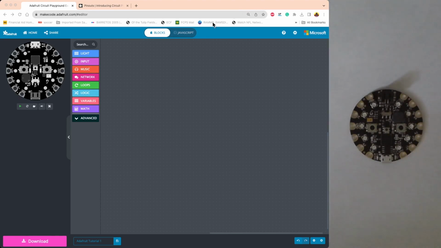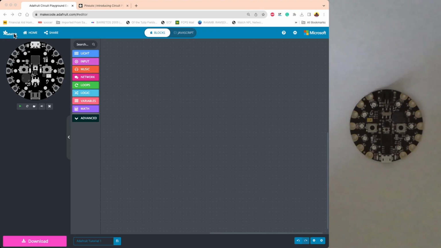All right, so here we are on the MakeCode Adafruit.com editor, which is online software provided by the Adafruit company. They have a lot of really great resources there for circuitry, lots of great video tutorials, lots of software to download and scripts.